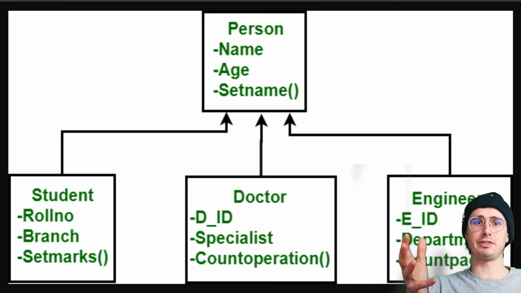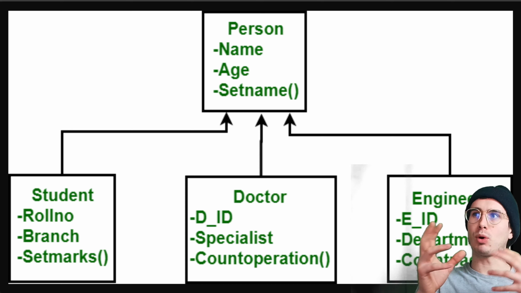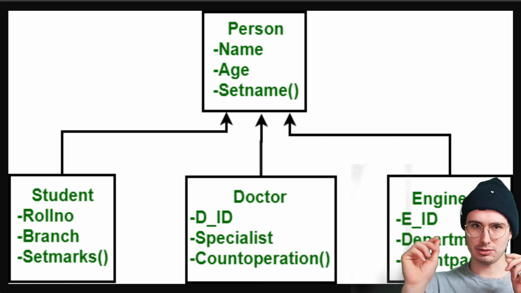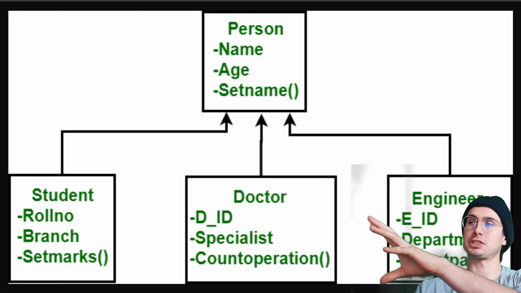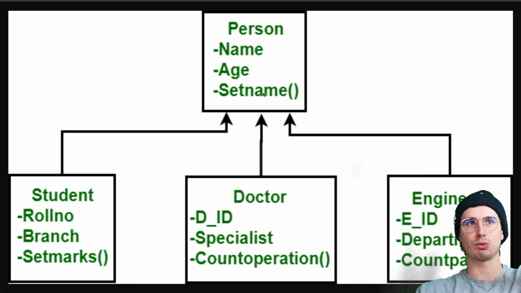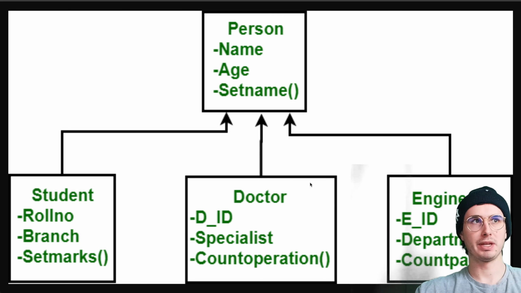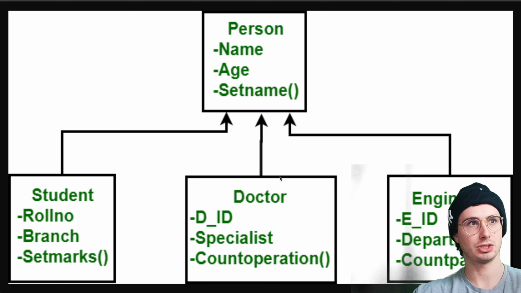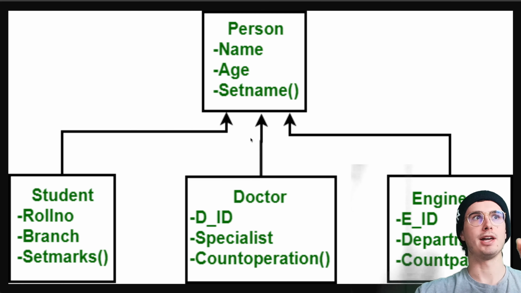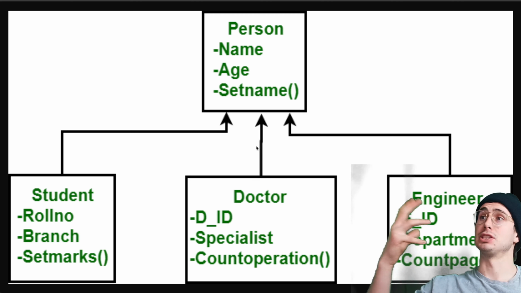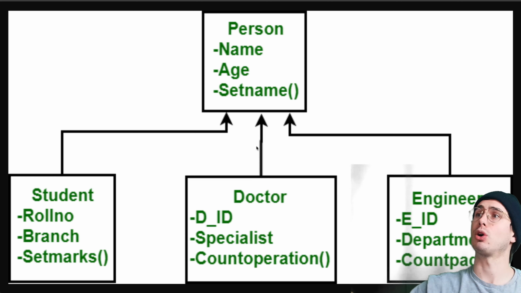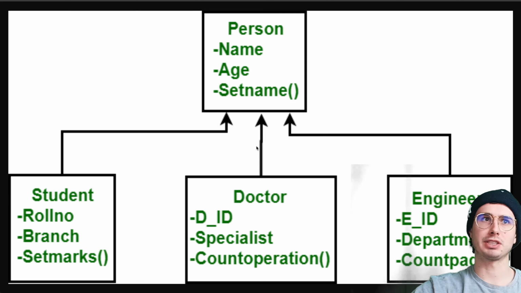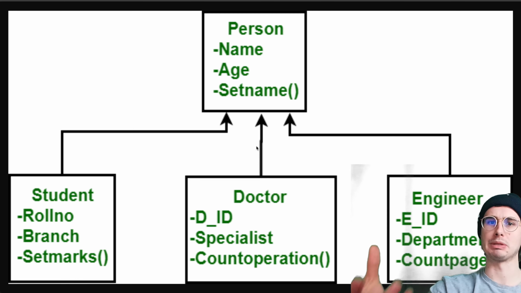Now, next we have the object-oriented model. And while you might think, oh, this just looks the same as a relational model, you're wrong. This is where none of these IDs, nothing is directly linking the data to this person. Instead, in an object-oriented model, you actually define these relationships. So this person can be a student, he can be a doctor, he can be an engineer. And that relationship is defined here. It's enshrined in code saying, hey, this person is an engineer, so assign them this engineer object that contains all their engineering information. But the person himself doesn't necessarily have to have the engineering ID contained within that object.